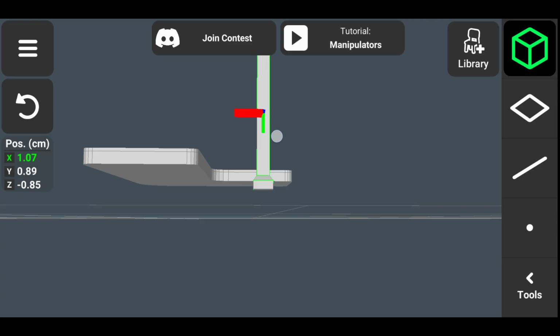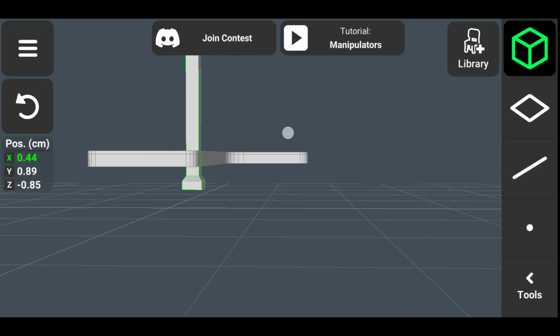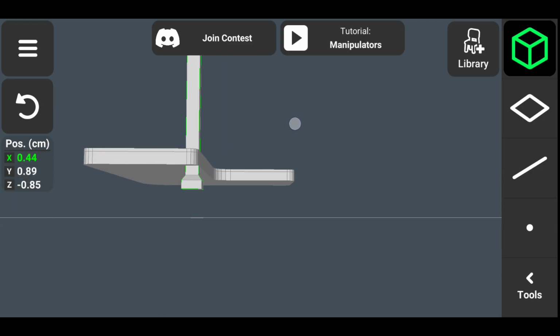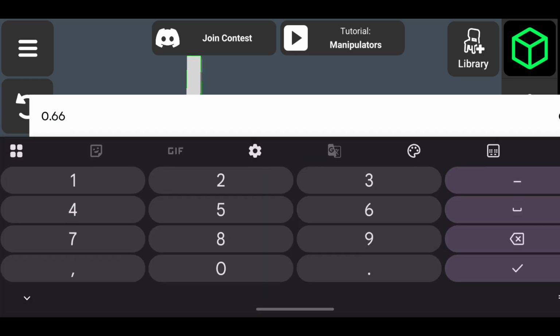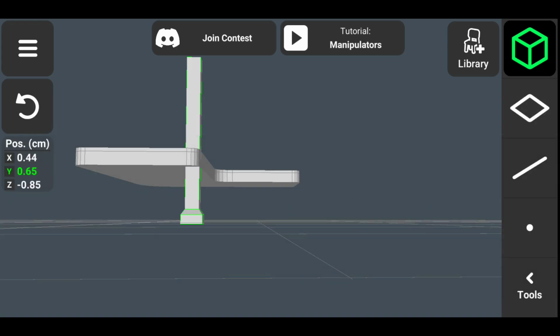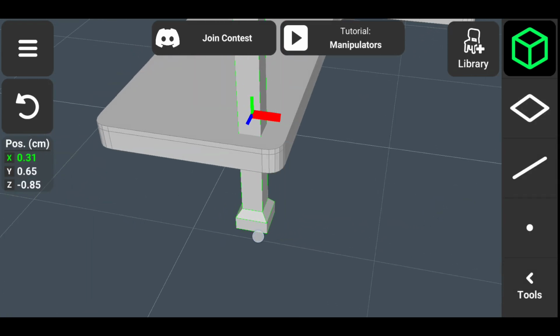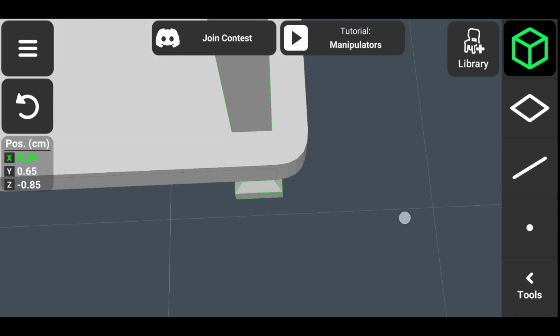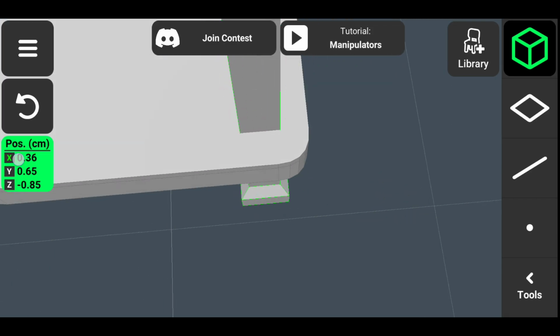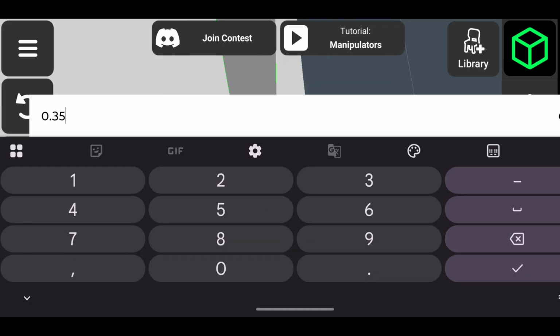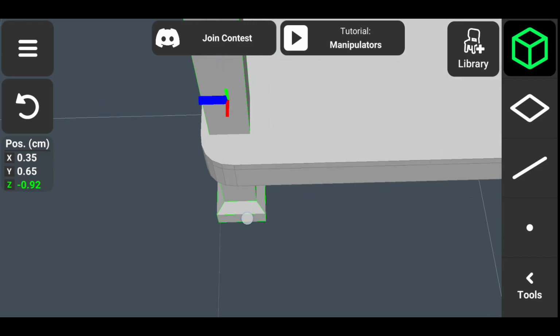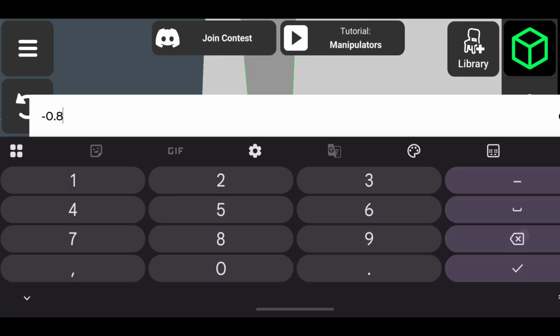So place it above in the world level, which is 0.65, yeah, and then place it here. This is 3.5 and this is 8.5.